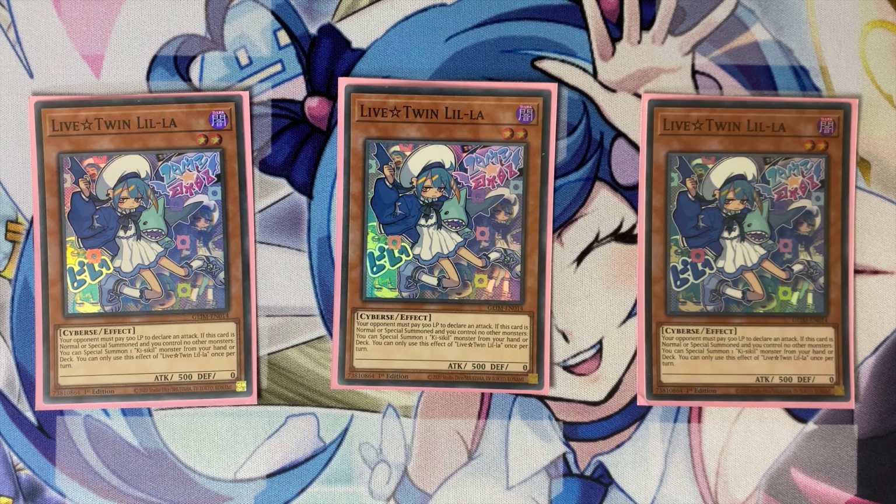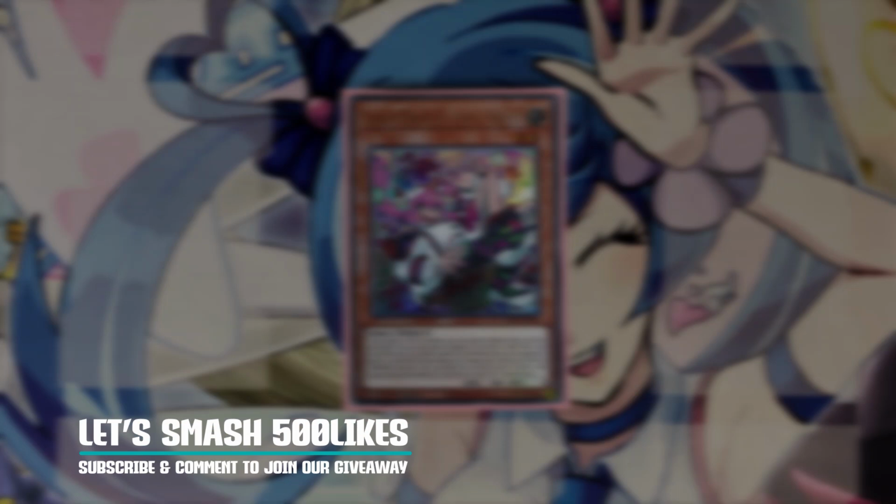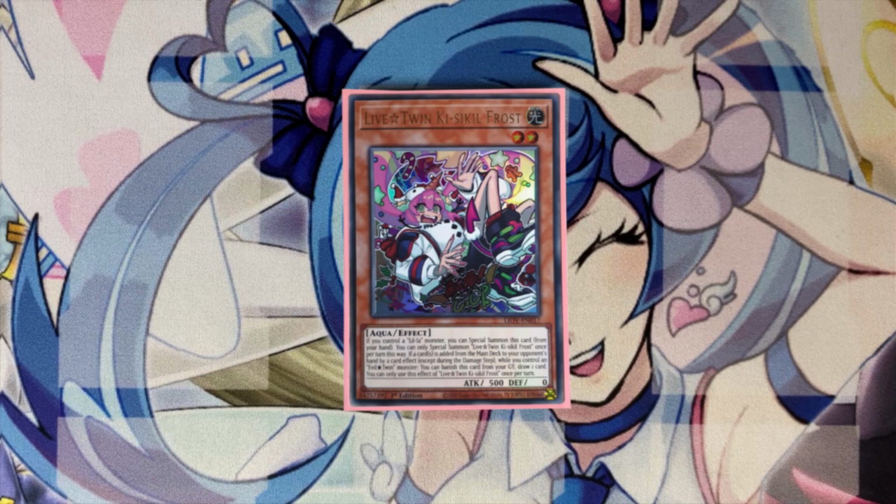The next cards, I'm playing them as one-offs, and these 2 cards are much better after Dawn of Majesty. Right now, these cards are not the best, so we have 1 copy of Live Twin Lila Treat and 1 copy of Live Twin Kill Frost. So these 2 cards act like an extender for the deck. The problem is that they're not Cyberse monsters, so it's not like you can search them now with Signet Mining. So it's a good thing that Konami gave us a new card that's going to come out in Dawn of Majesty that searches a Live Twin monster out of the deck.